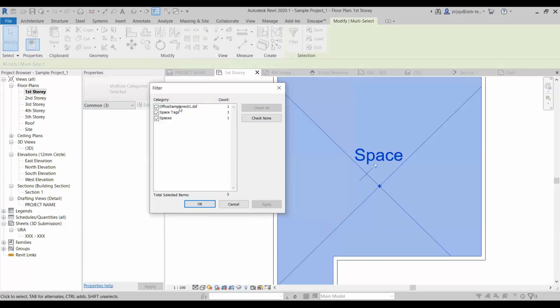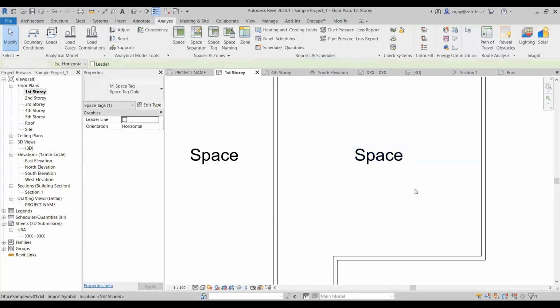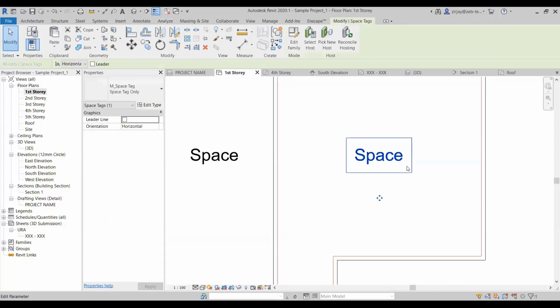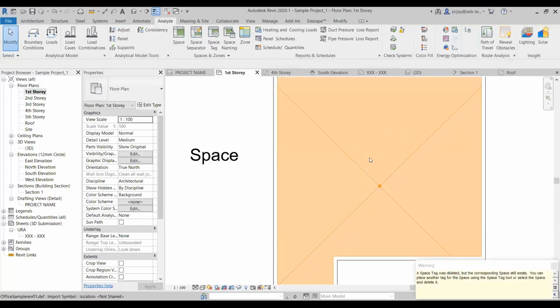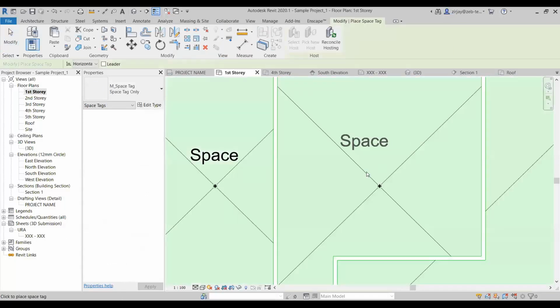It's saying that I actually selected the AutoCAD file, and I have the space tag and the space element. So the space tag, you can delete this without affecting the space. It's just that there's no tag, and you can easily re-tag this thing as long as the space is still there.